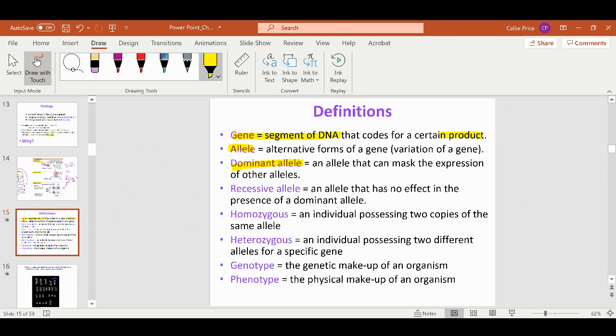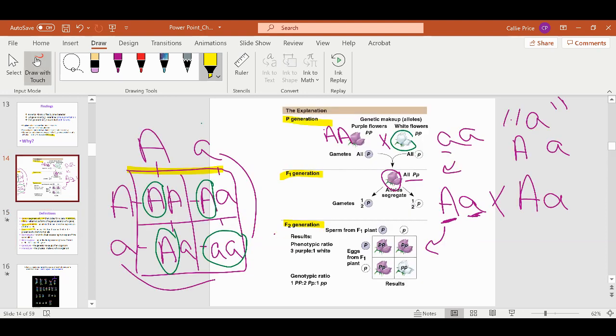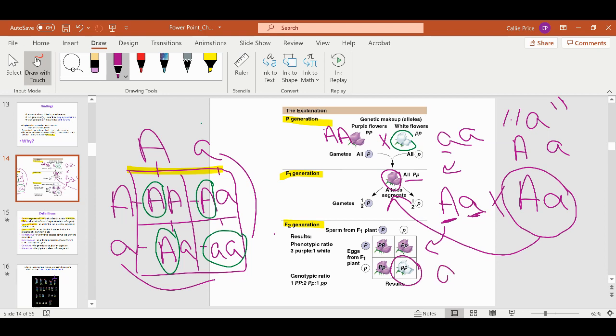A dominant allele means that that particular trait will be expressed, whereas a recessive allele cannot be expressed if it's present with a dominant allele. And that's what we saw right here. If an individual is big A, little a, they would only be purple. The only way to express the recessive phenotype of white is to have 2 copies of a recessive allele, so little a, for example.